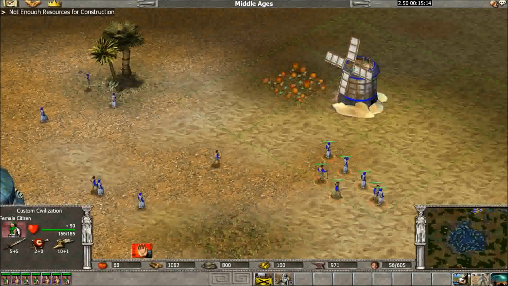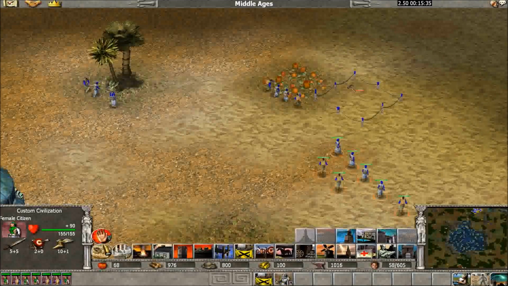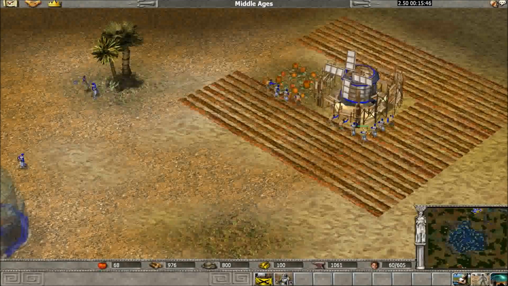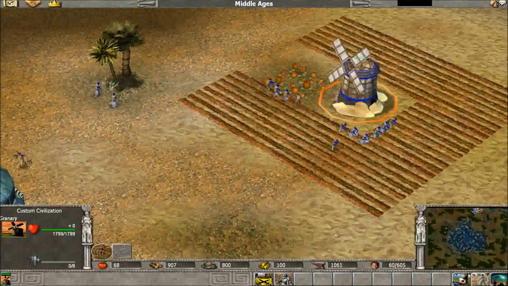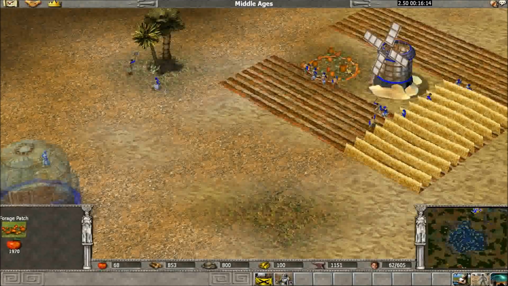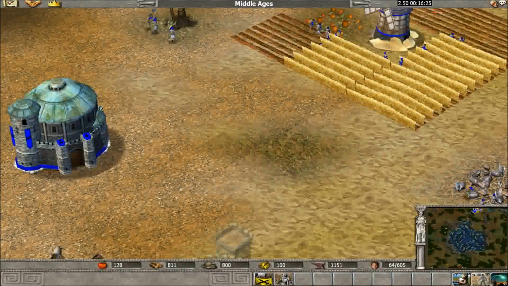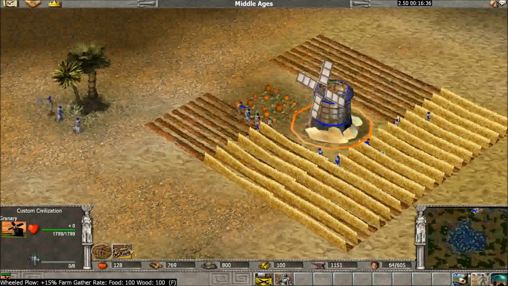Now, when next to a food patch, they act as a settlement, but only for food. So we're going to place it directly next to the food patch, and they will build this farm. Like I said earlier, you can have 8 citizens per farm, but since one of the farmlands is taken up by this food patch, you can only have 7 at the moment. But this will run out, and then you'll be able to build another farm there. On the farm, you can upgrade it to get faster gathering by just clicking that.